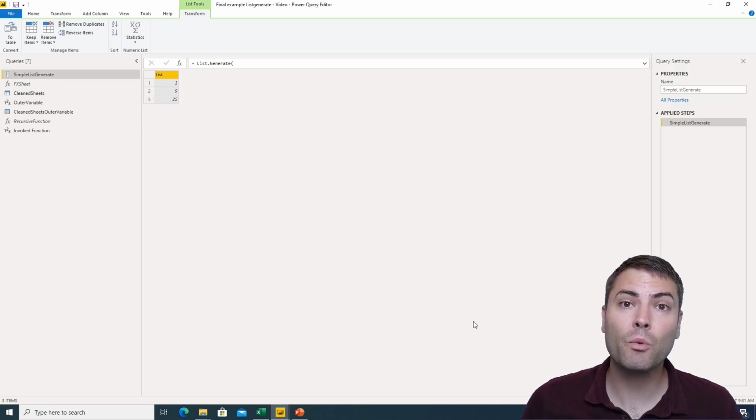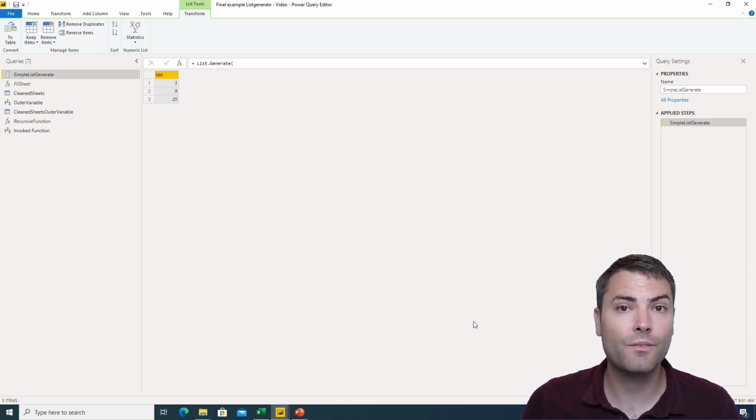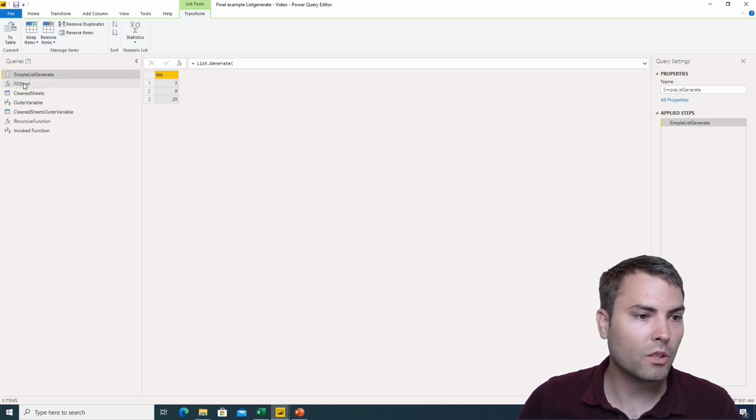Now that we have become acquainted with the List.Generate function, let's see how we can utilize it to perform the task from the beginning of the video. So we have an unknown number of sheets that we need to transform, and we wish to use the List.Generate function to store all transformed sheets until we hit a non-existing one. After that, the function should stop and return the transformed tables in the form of nested tables inside of a list. We know the function we will use from the beginning of the video, so this one.